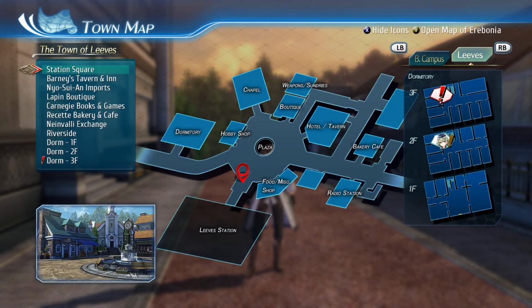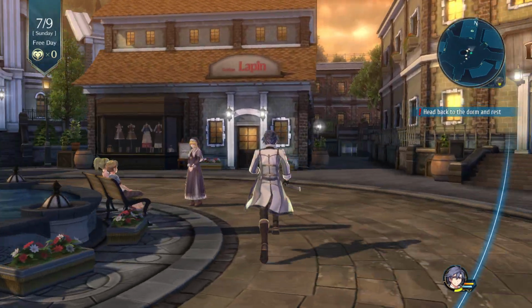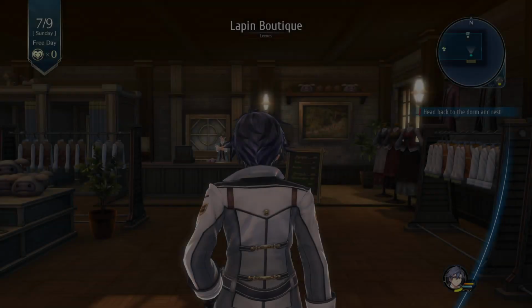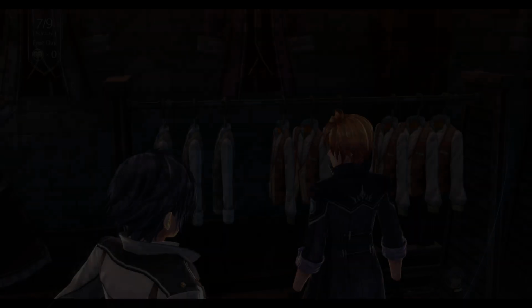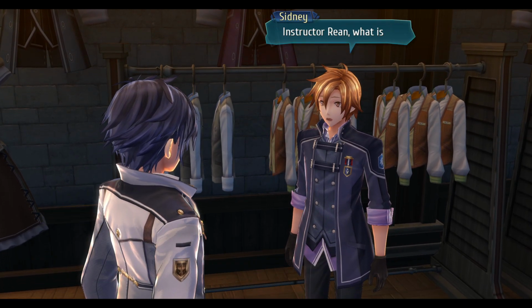The next two, apparently in the station square kind of areas. One of them being in Lapine Boutique. This would be our friend and fellow sniper, Sydney. Hey Sydney, can I ask you something? What is it?